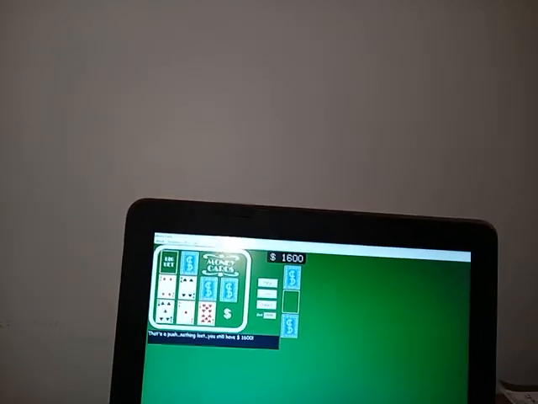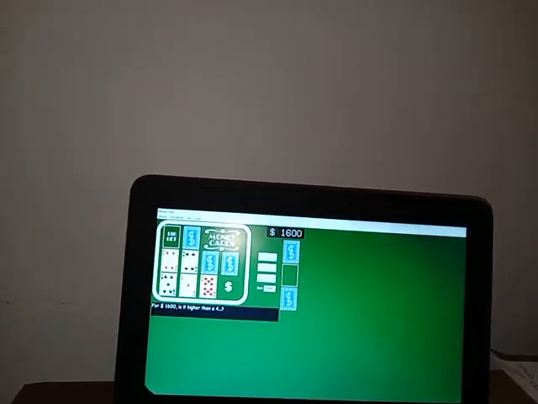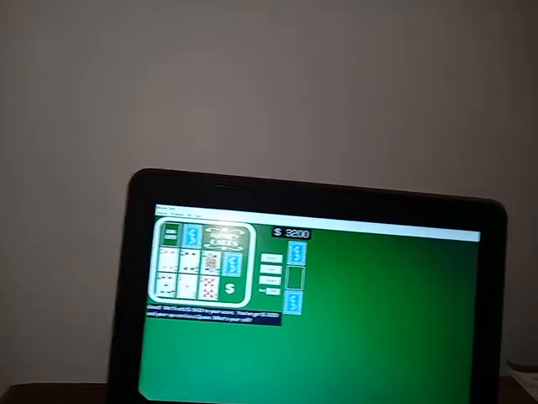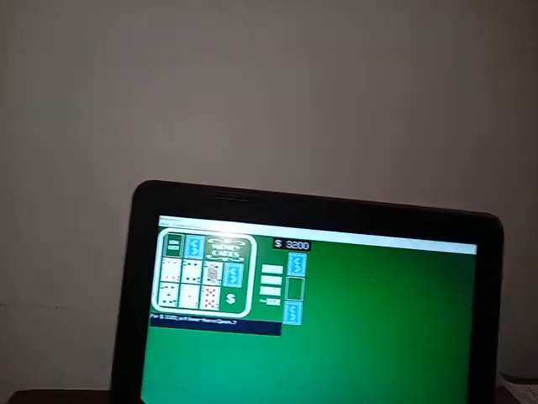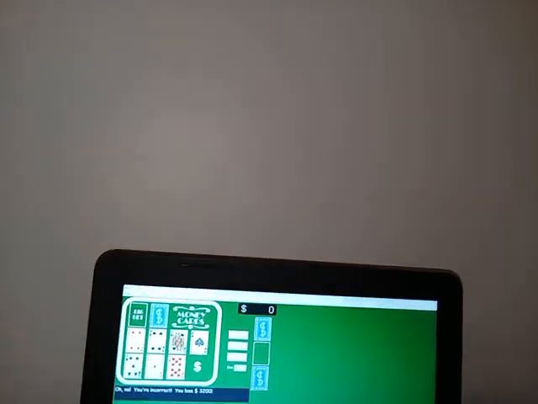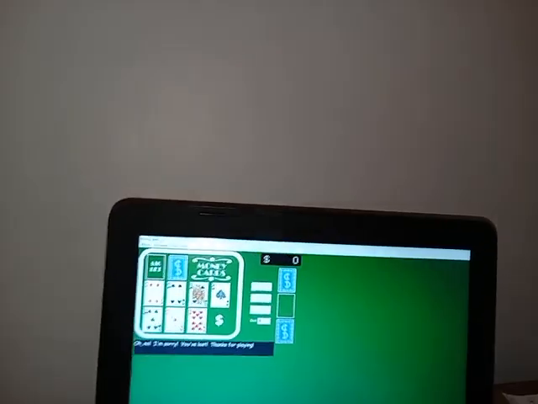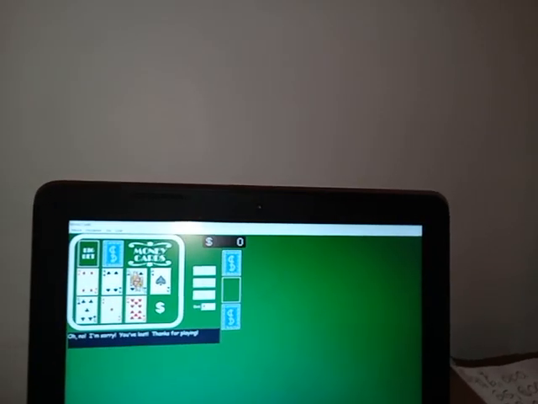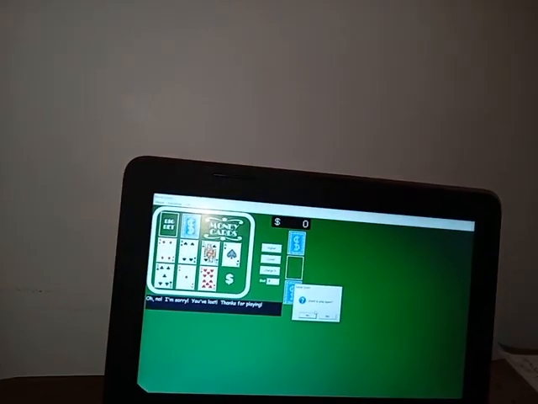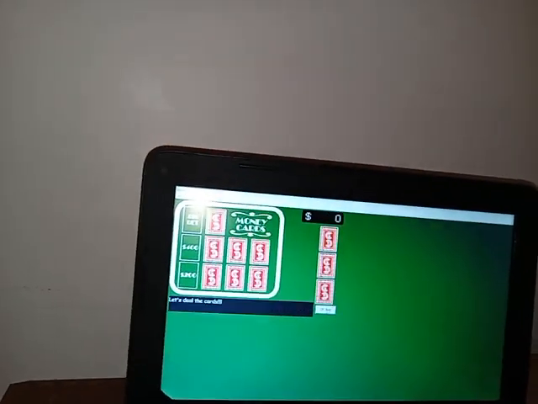You still have 1,600. All of it higher. 1,600 higher than the 4. You got it. 3,200. All of it lower. 3,200 lower than the queen. No. That's four zeros in a row. Come on now.